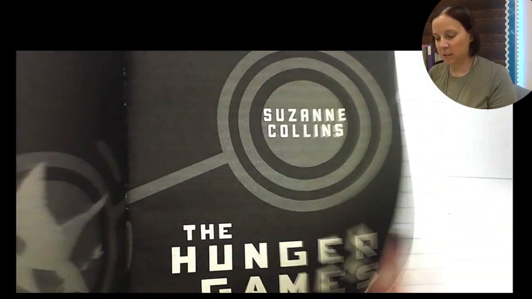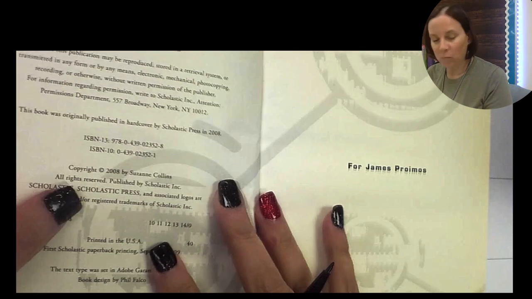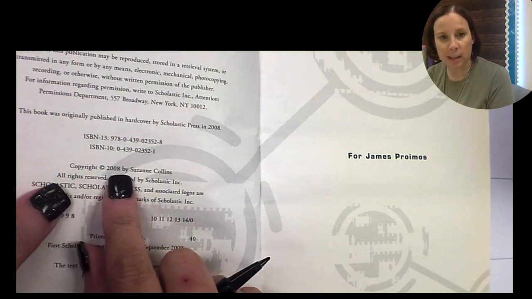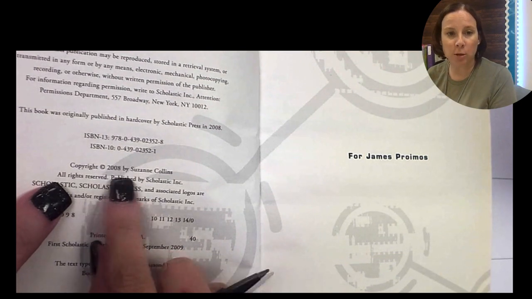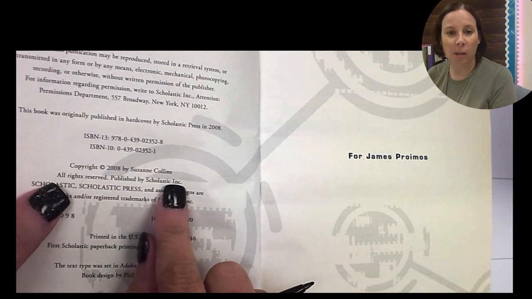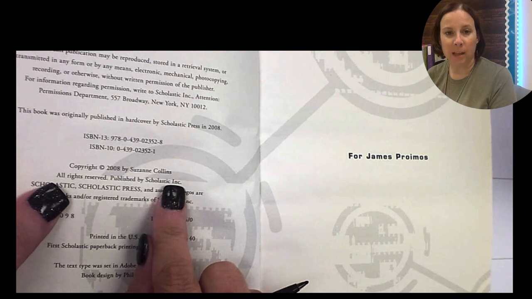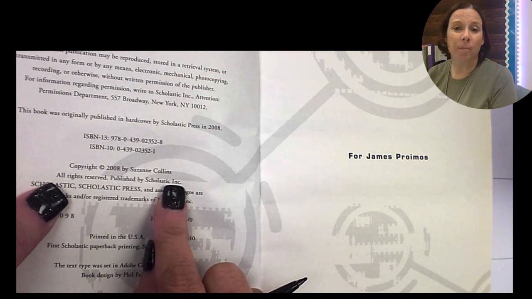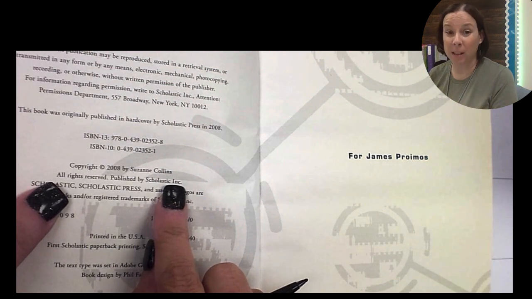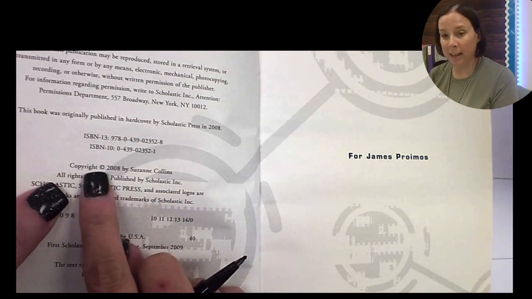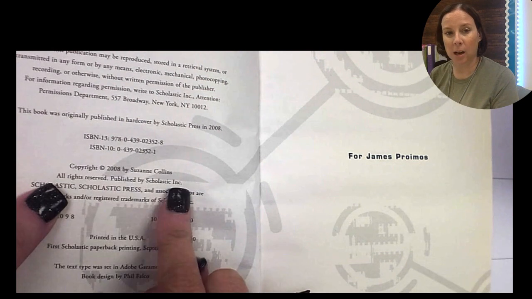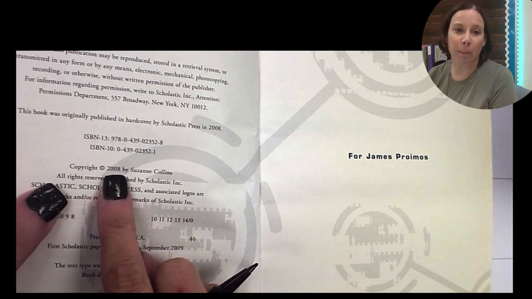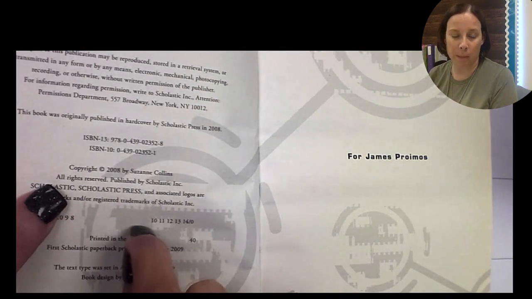Okay, so the next job is to find the copyright. Okay, copyright is right here. So it says copyright 2008. Now you got to be careful. You got to make sure that you pick the copyright for the publisher, okay? Because when you guys get into books like Call of the Wild, I have two separate, actually I think I have 3 different copies of the book now. So I need you to make sure that you have the correct publisher and copyright year, because things fall on different pages for different publishers.